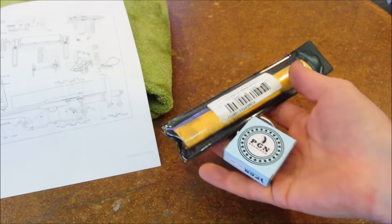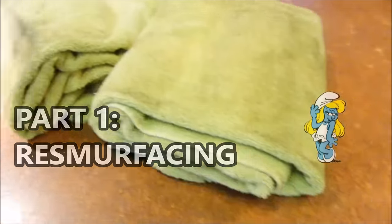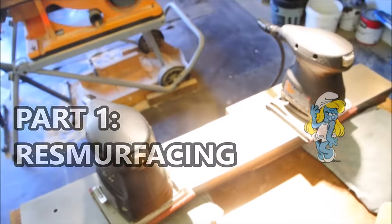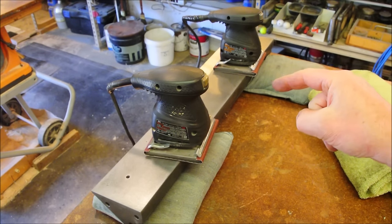For mine, I am in the process of replacing the bearings and the knives, so I'll give you links down below to find those parts. The first thing on your mind is going to be rust removal. That's the number one topic of discussion here today. This is the idea that I want you to drill into your head.